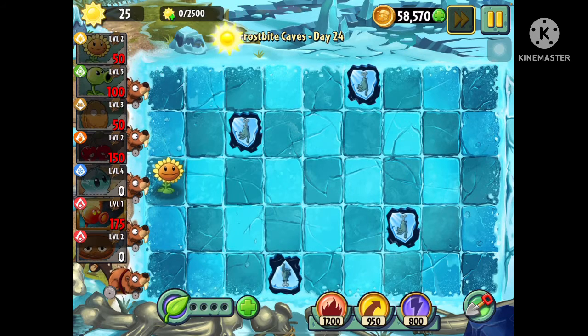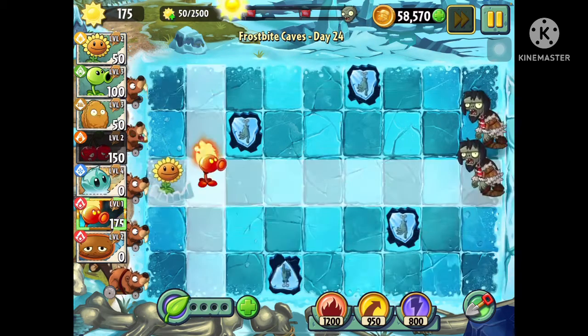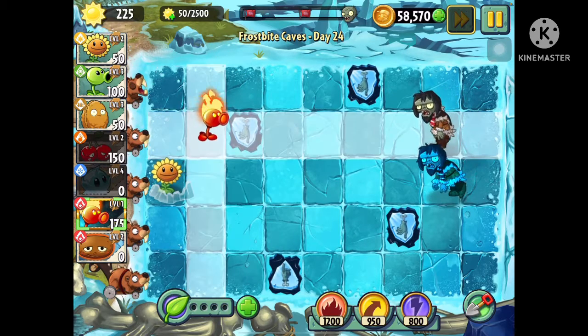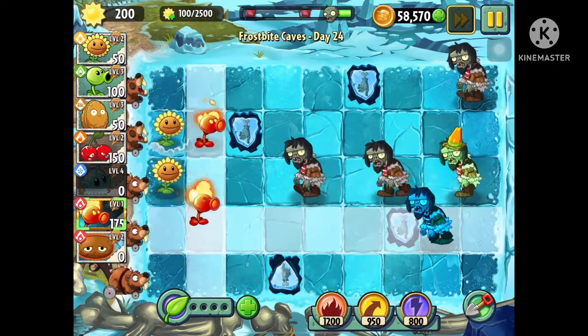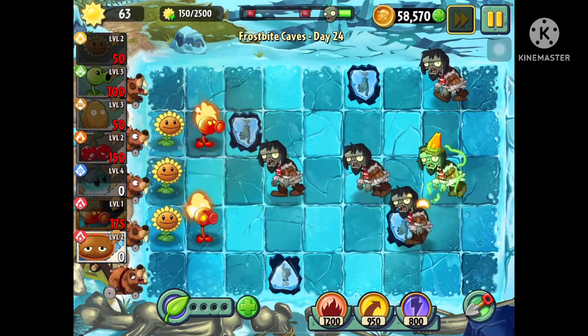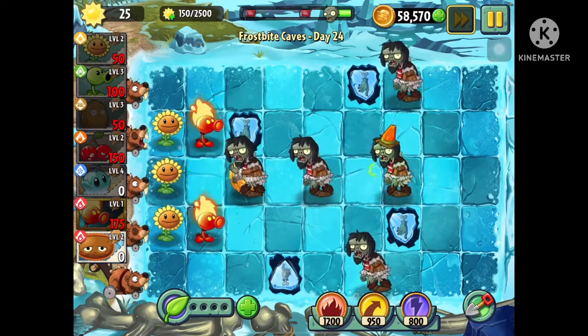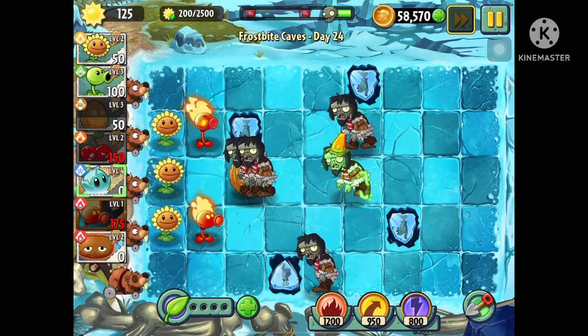True for anyone who knows, it is always good to speed it up. Are you sure? Yes, I'm sure. What was I thinking? I still don't bother using it. I have a strategy where I use an infinity radish plant and use the twin sunflower.